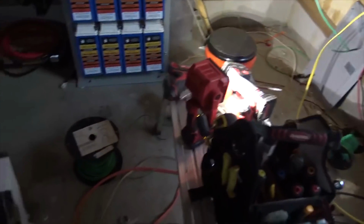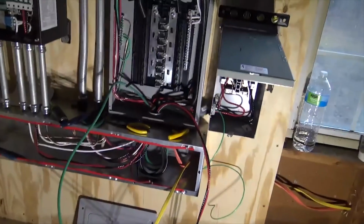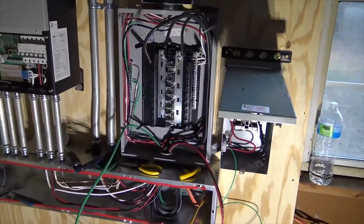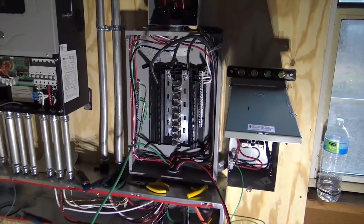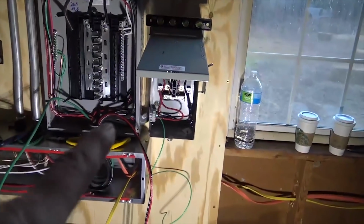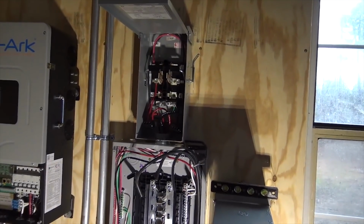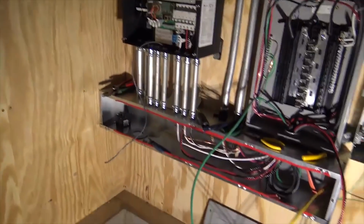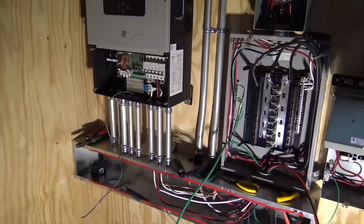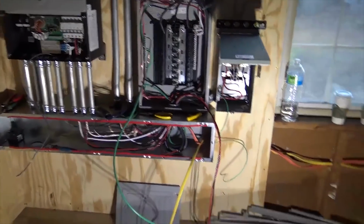Before we button this thing up, we'll show you a little bit of our disaster area here. We got everything opened up. We're landing all the feeds so we can turn the house. We're going to put it in bypass and we'll finish the inverter tomorrow. We have a bypass transfer switch, a generator transfer switch. We have a mess. End of day 4. Oh, sorry, Johnny, to call your work a mess.